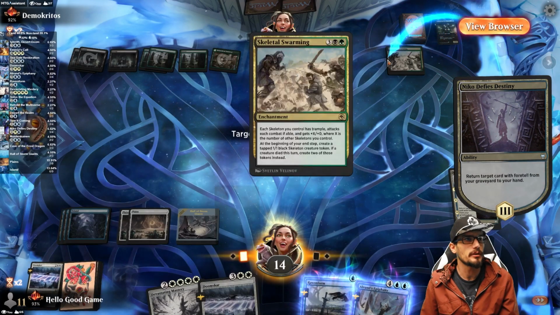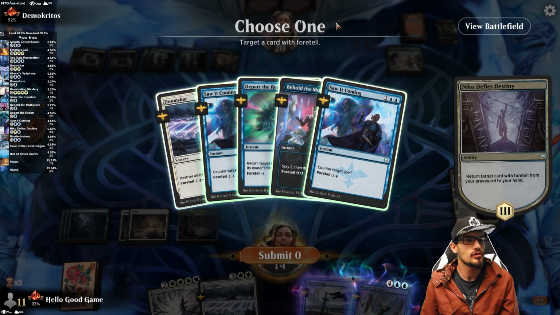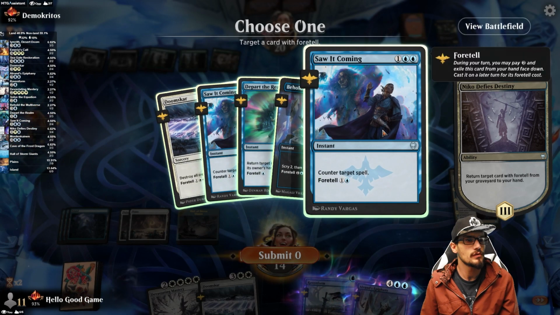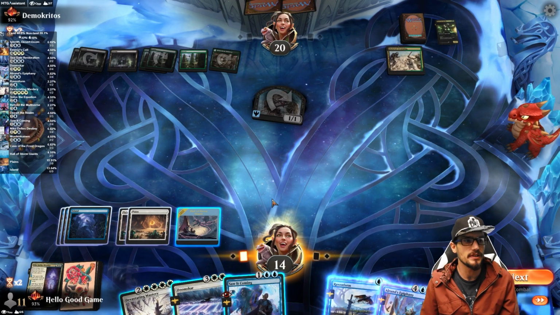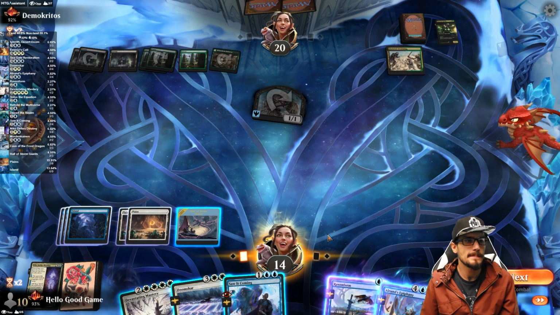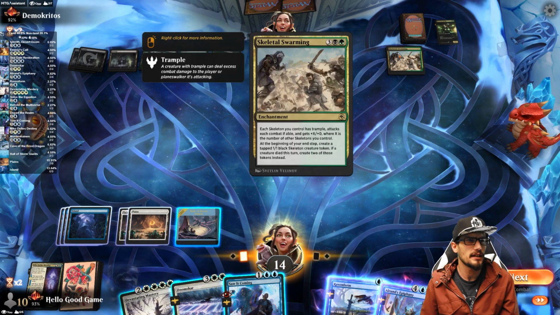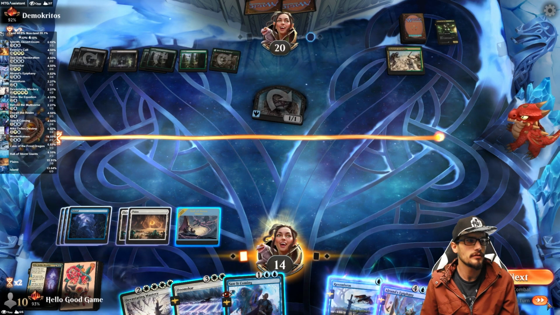Is that an artifact or enchantment? It's an enchantment. So we need the counter spell. But we only have 7 mana, so we can't do it this turn. If we hit 7, we could get away with a lot of stuff right now. And this is at the beginning of their end step. So let's pass our turn.